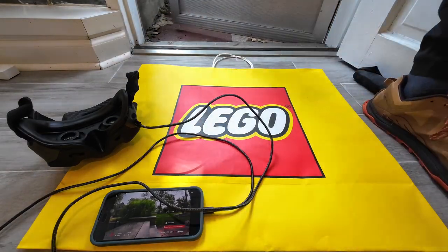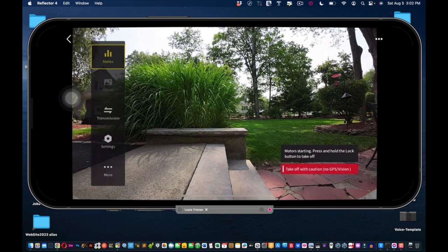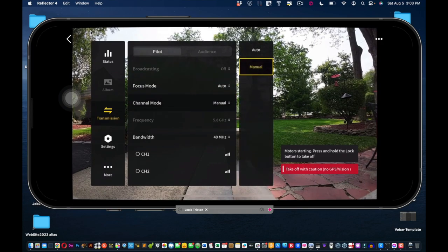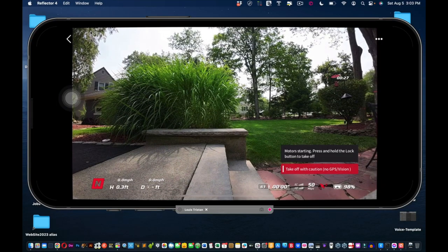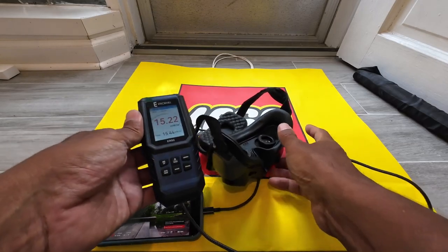All right. So while the propellers are spinning, working its magic, we're just gonna do some frequency testing. Let's see what channel we're on now. And go to transmission, mode, forget manual. We're gonna leave it on auto, okay? Scroll out so we know we're in audio. Okay, this is recording. And let's see what we get. Oh wow, look at that.